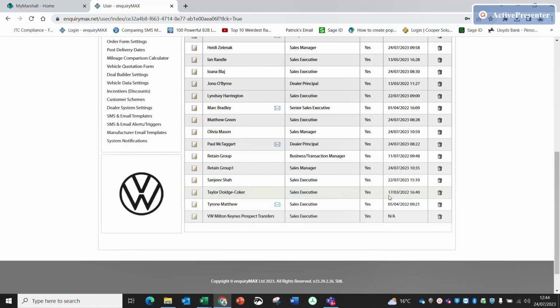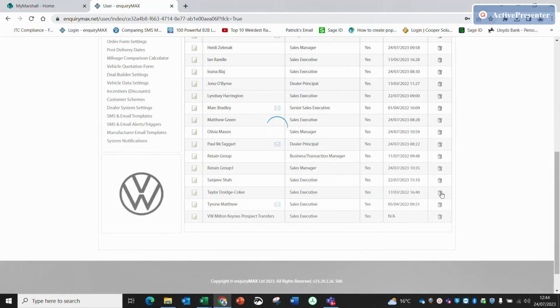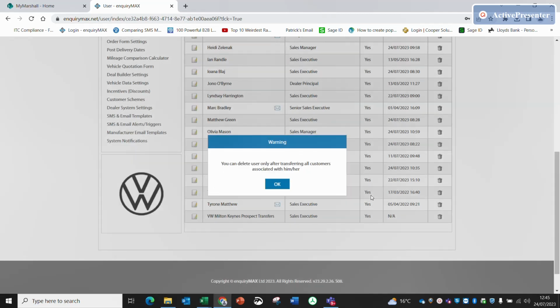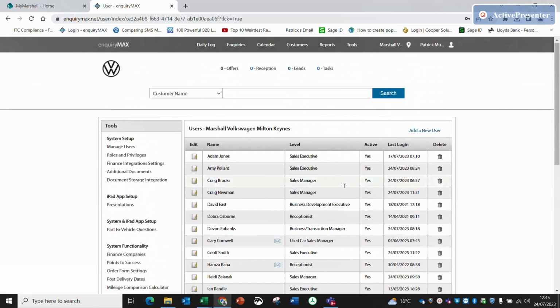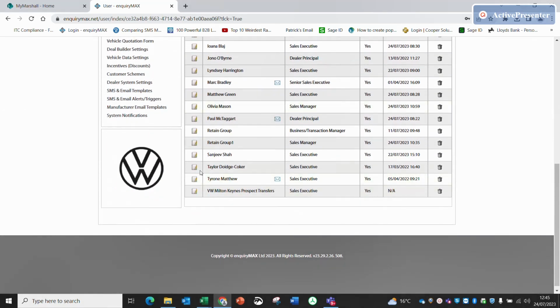So you know, if I press on the delete button here, it's probably going to throw up the usual thing, because I've already removed the customers for this particular sales executive. So in theory, you can see that I haven't disabled it. So it will come up with the usual thing: you can't delete it without transferring all the customers. So I'm thinking to myself, oh, that's easy enough. There's obviously some leads, not leads. I just need to disable that, just like I did with Katrina.